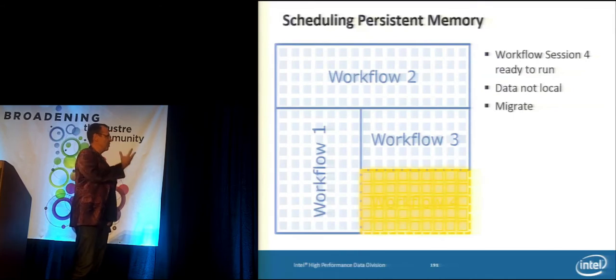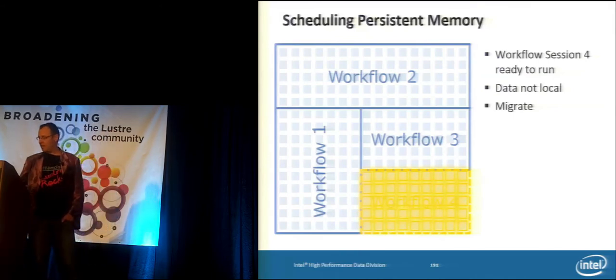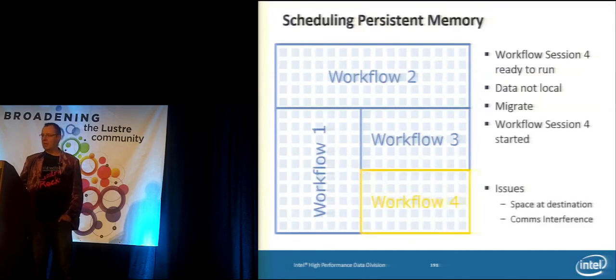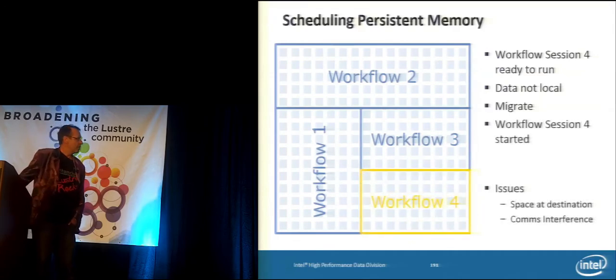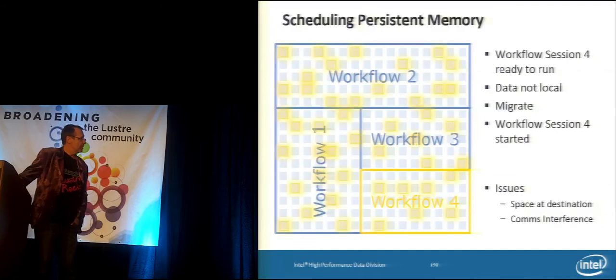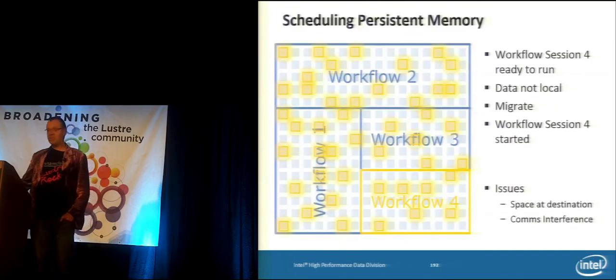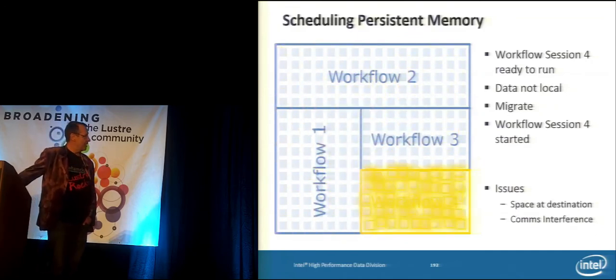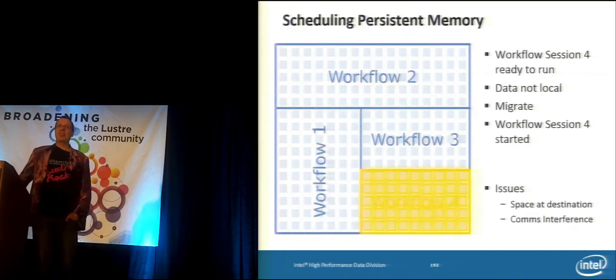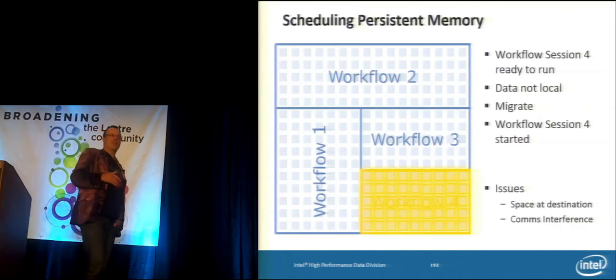And so really what I probably need to do is actually evict the data that's there. And where did I evict it to? Well, where I just pulled the data from. So in fact, a more reasonable scenario might be something like this, where after a few iterations, my data from the last time I ran got scattered throughout the machine. And now I'm gathering it all together at the start of my workflow.